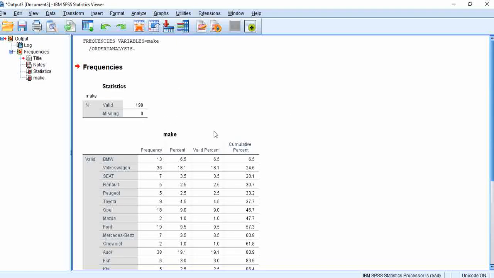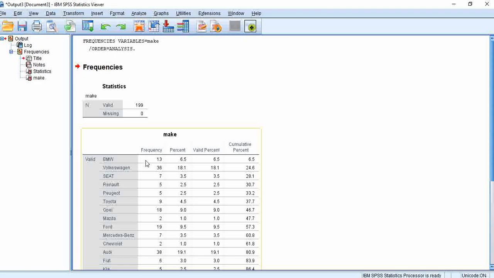Now we are creating the frequency distribution table in SPSS. Boom, we have it there. I have valid 119. I don't have any missing. I can see BMW frequency is 13, Volkswagen frequency is 36, and so on. Now, what you are realizing is that my data is not arranged from highest to lowest, or in descending order. That is very important when you want to look at your data for visualization and also when you are considering a frequency distribution table.